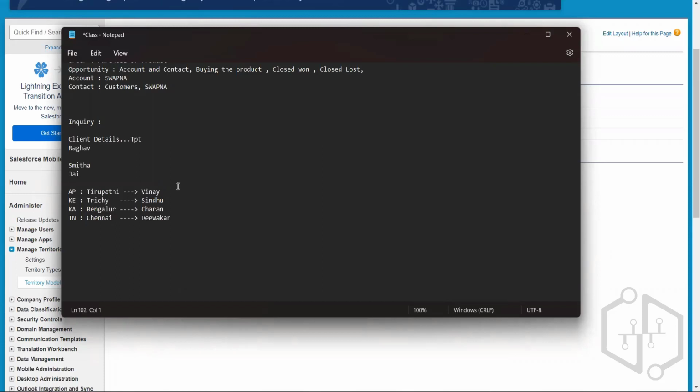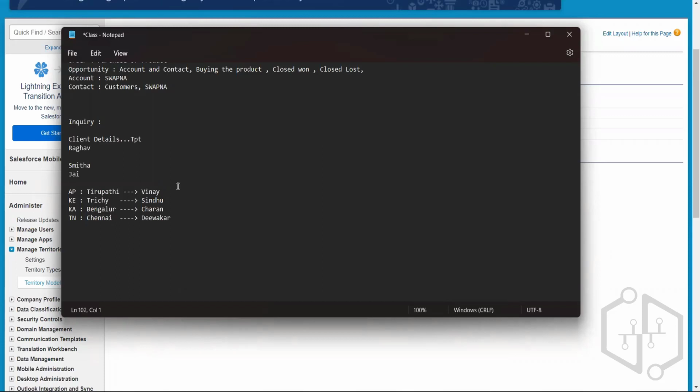Chittoor is a border of Tamil Nadu and Andhra Pradesh, so AP. If that person approaches this Chennai person, will this inquiry fall under Chennai or under AP?